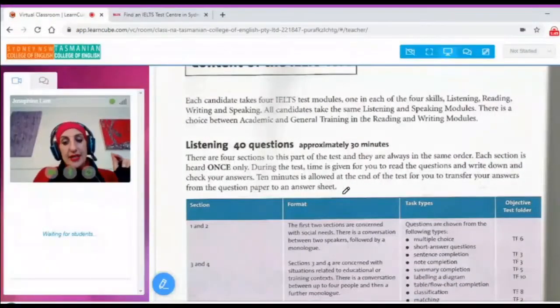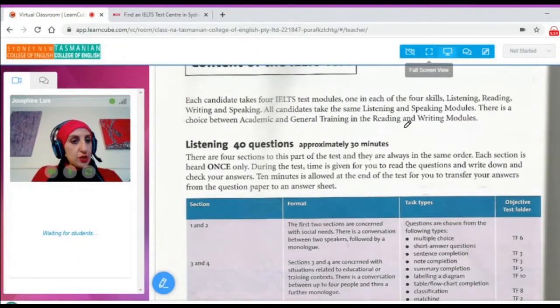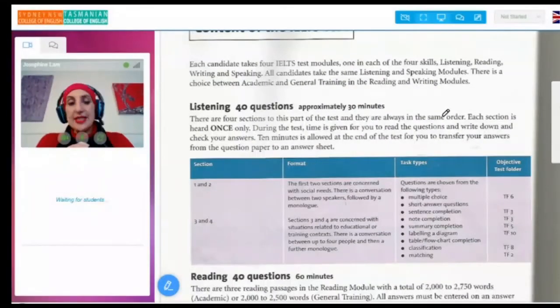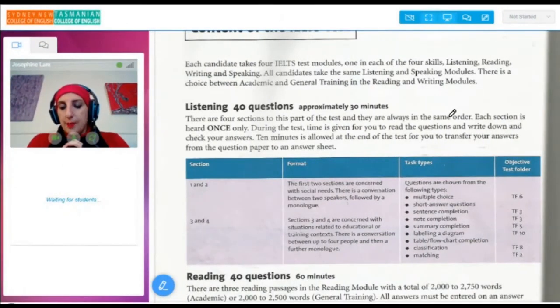Once you enroll for your IELTS test, you will be given some mock exams, some samples with the answers so that you can start practicing. But before you do that, follow me for a few lessons and maybe we'll do some practice.